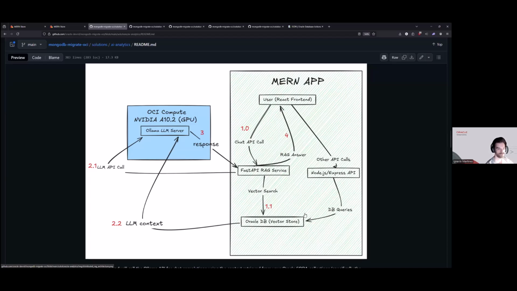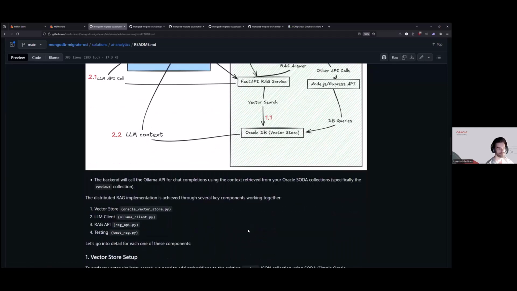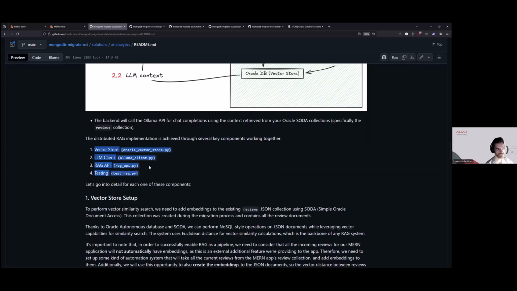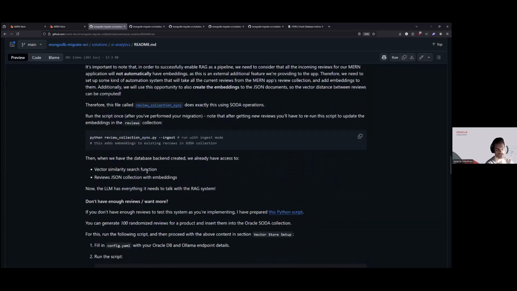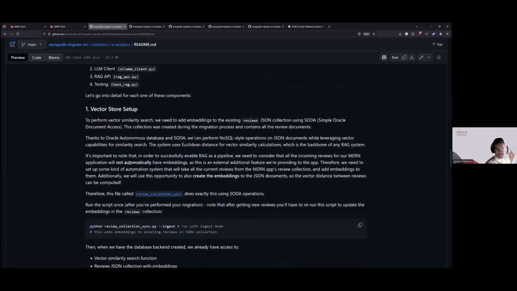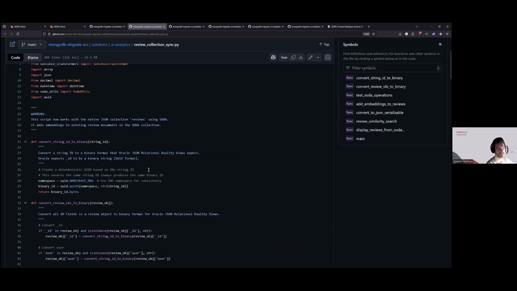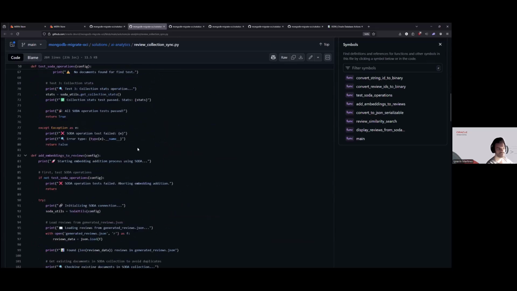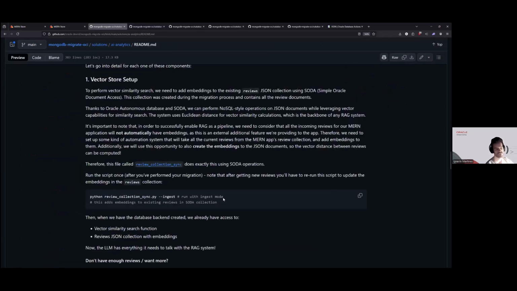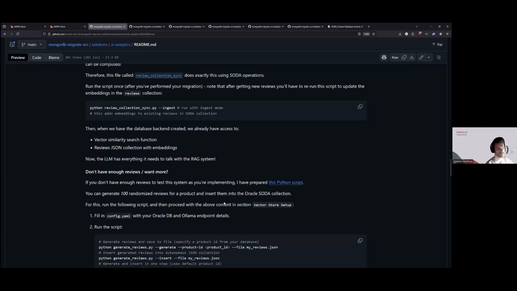And that's it. We're doing vector similarity search with the database, like I said. And there are lots of files here that are useful. For example, if you don't have enough reviews because you are just casually browsing through this guide, then you do have this review collection sync that I created, which allows you to create synthetic or fake reviews for the products that you already have on your database.